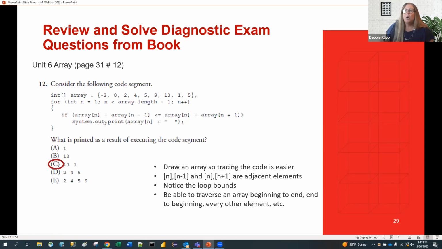So it's really asking, are the elements in these two adjacent items, if you do the subtraction, less than or equal to these two adjacent items? If I do their subtraction, is that the case? And if it is, then print out that middle element. And so the answer is C.